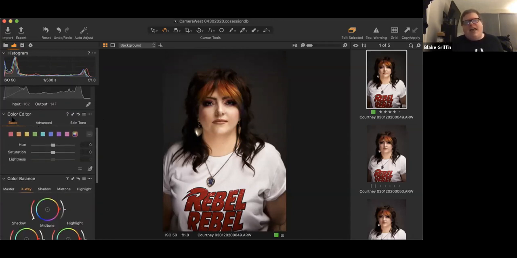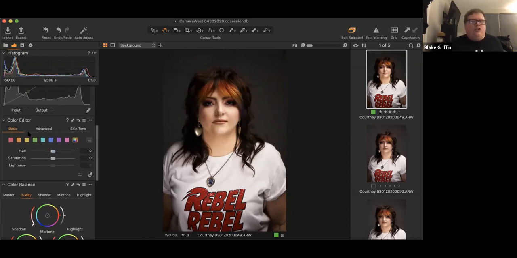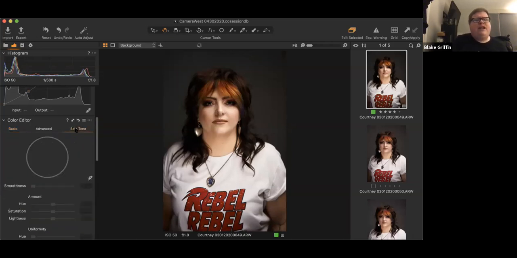We have our color editor tool next. The color editor tool is just what it sounds. It allows you to edit the colors of your images. We have introduced into Capture One 20 a new version of our basic color editor that allows you very easily to select certain channels and make changes to them. So, you know, I don't want to say that I want to do anything to the David Bowie red on this shirt, but I've got the ability to make that change if I do so choose, but we're not going to do things here. One thing that I do love about Capture One is how colors are handled, and Capture One and color go hand in hand.